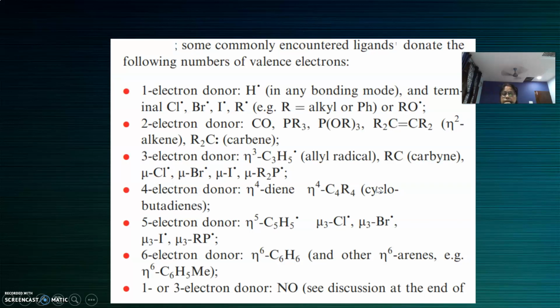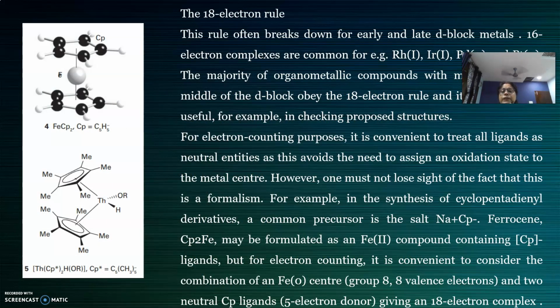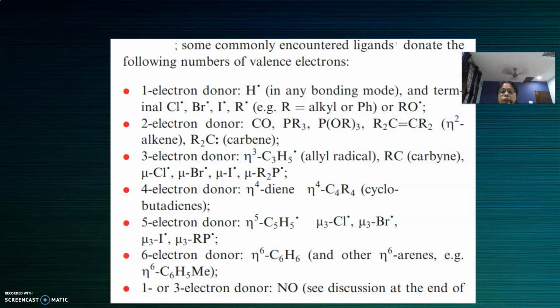That means, first of all, we must have a thorough knowledge of the metal participating in the formation of the organometallic compound, and then the ligands who can donate their electrons to the central metal atom. Now, ligands are classified into different categories on the basis of how many electrons they can donate. There may be one electron donors, just like the hydrogen atom, chlorine, bromine; these atomic halides also are capable of donating one valence electron present in their outermost shell.